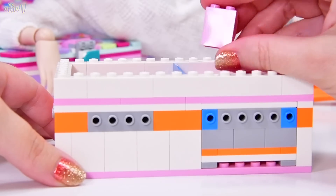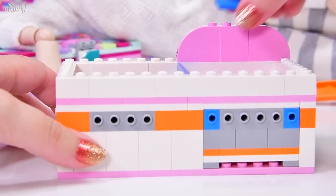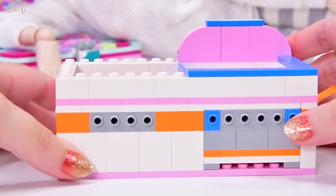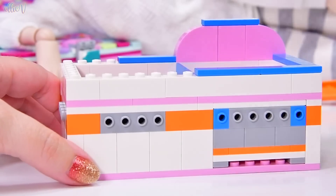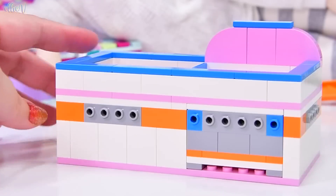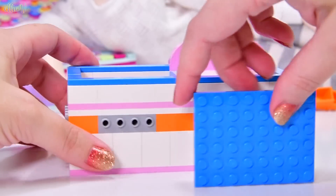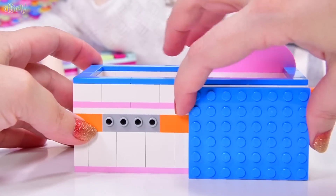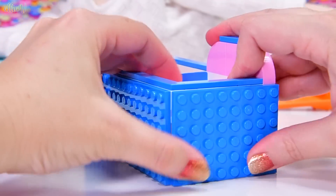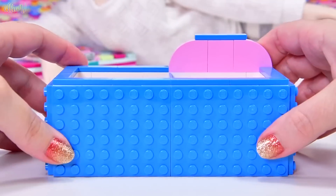Curved pink piece on the back - this photo piece, which we had in the little animal photo holders, was mint color, so this pink one's new too. We've got photo holders in two different colors. I'm not certain how useful that is, but I'm sure we can think of something unique to do with it - like use it for holding photos. And we've got these blue plates lining around the side of our desk caddy - pretty sure they're new as well.